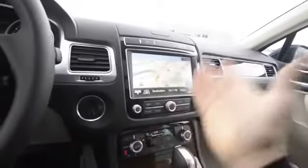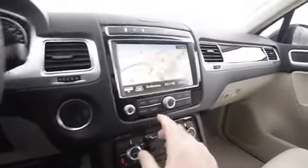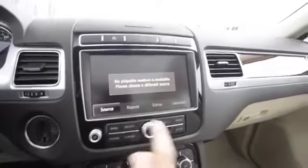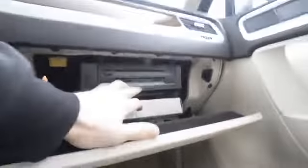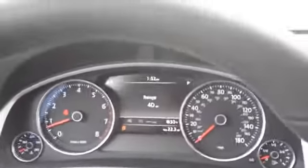Inside you've got a giant touchscreen navigation unit. Dual zone automatic climate control and heated front seats of course. There's traffic info, car settings, and media — you can Bluetooth audio it, and it has Sirius satellite radio. In the glove box there's a CD player, dual SD cards, a media device interface cable for your iPod, and an auxiliary cable. There are nice gauges and a premium multi-function display in the center.